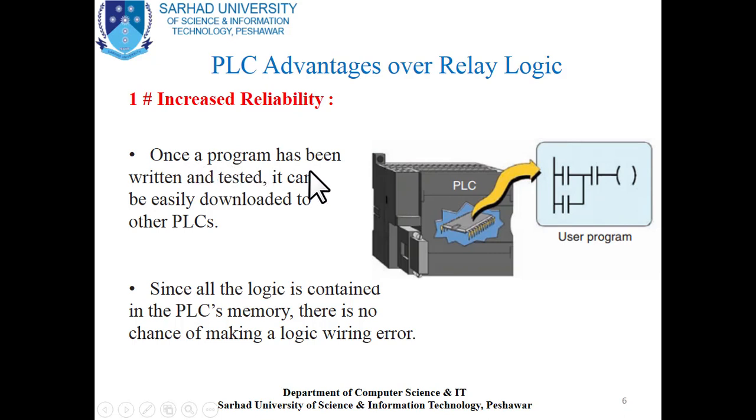Once a program has been written and tested, it can be easily downloaded to another PLC. So it is very easy to reprogram another PLC. If this PLC is damaged due to some fault, we can use that program and download it to another PLC. So there is no need of rewiring the circuit. This is the advantage of PLC, which can be used in reliable systems.